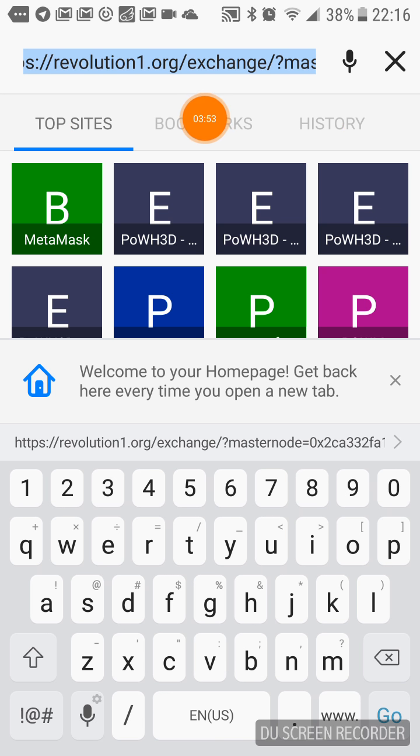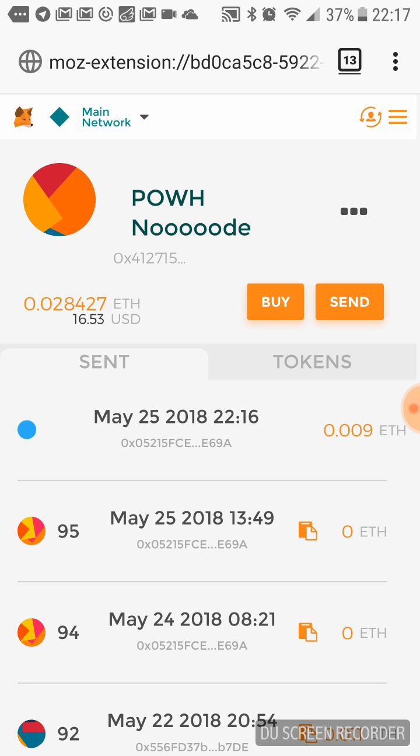Anyway, once you've clicked on that buy button, you're going to need to go back to your MetaMask or whatever wallet you use. I'm on a phone, so if you're on a computer, there should be a pop-up window right when you click buy. It'll pop up right there, asking you to confirm the transaction. If that doesn't happen, you need to open that tab back up with your wallet, and you're going to need to confirm that transaction.